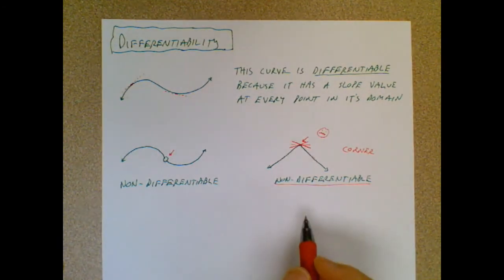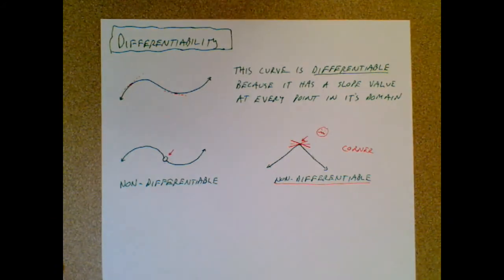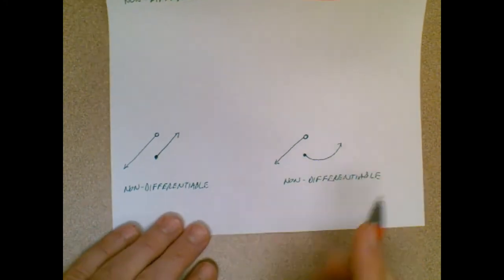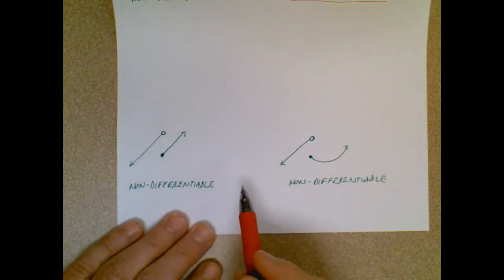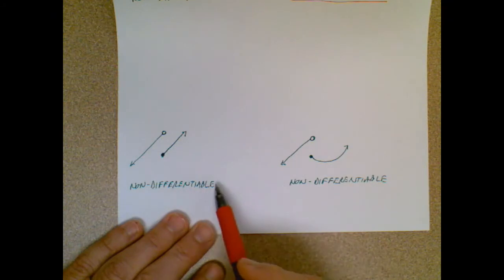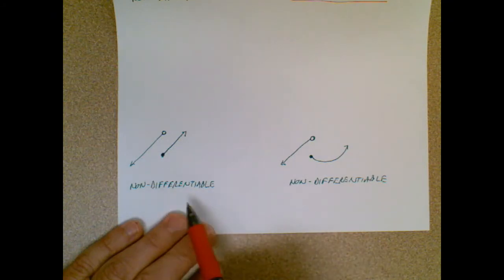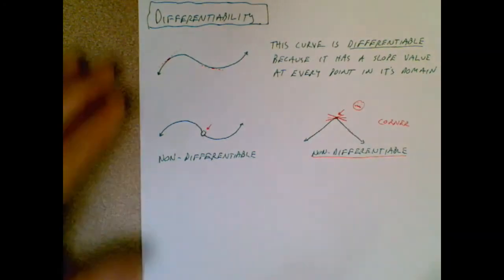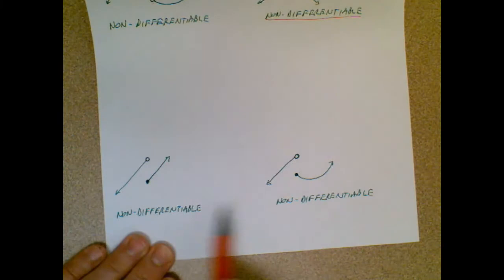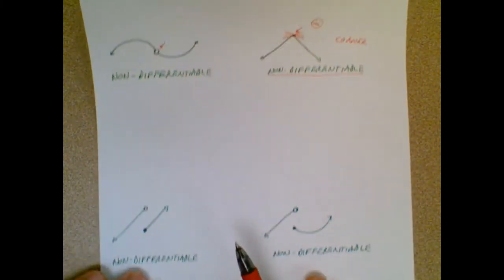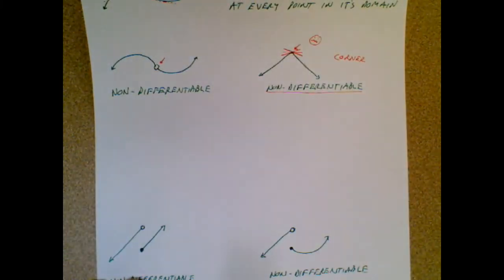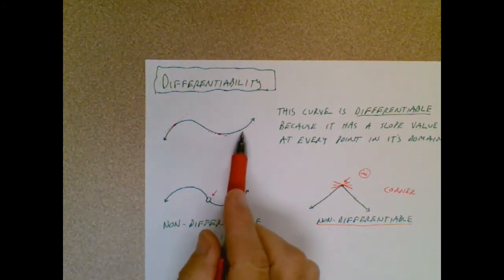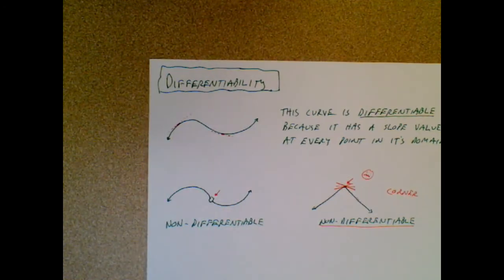The true calculus behind that is something we're going to talk about here in a moment, but just for right now, corner point, non-differentiable. And I put two other graphs here. These are also both non-differentiable simply because they are not continuous. So discontinuous, non-differentiable. Discontinuous, non-differentiable. Corner point, non-differentiable. I can find a tangent line or a slope anywhere in the domain, differentiable.